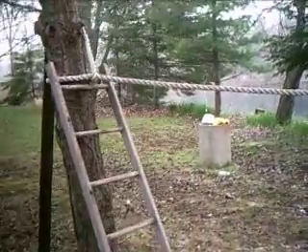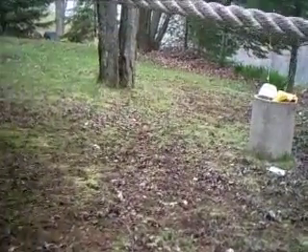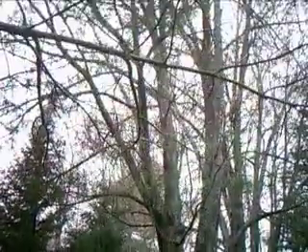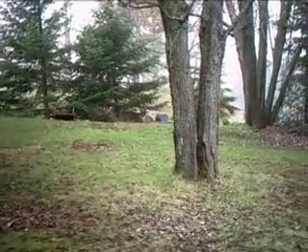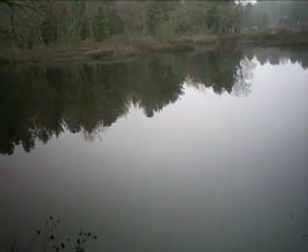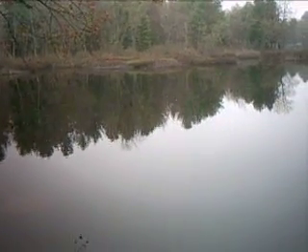Over there is a fishing rod stuck in that metal container — we do some fishing here. There's a big maple tree, a great big one; my neighbor used to come and tap that maple tree — both of those maple trees — to get maple syrup. And here's the river behind our house. It's a good place to go fishing. There's a boat; I haven't got the dock in yet. The water's flowing pretty fast.